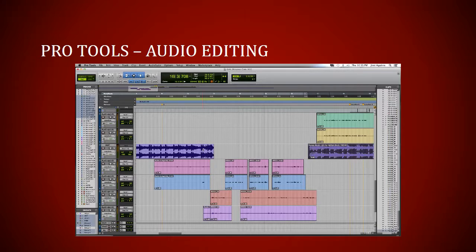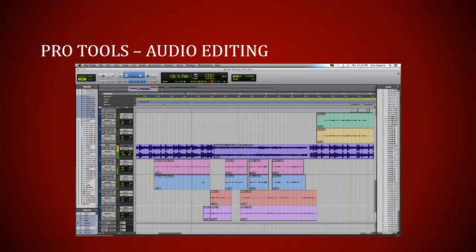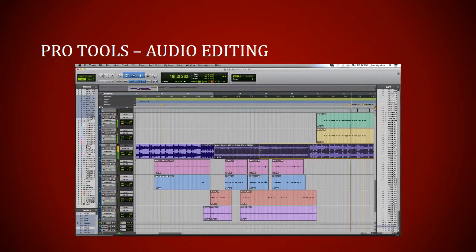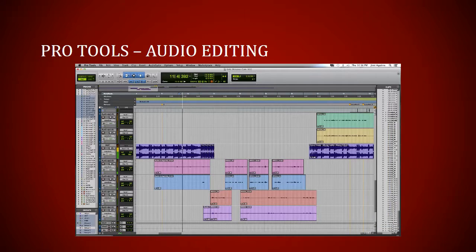Now perhaps I wanted to add some type of a dramatic effect here right before the bridge comes. So say I want to add a bunch of kick drums right before the exit. So all I would really need to do is select the kick drum where I want. And now you can just do like with a word processor, where you can cut and paste. So I'm literally going to cut and paste that kick drum part there 4 times, and then I'm going to peel back the audio again and see what that sounds like. And this is how easy the editing process is within Pro Tools.